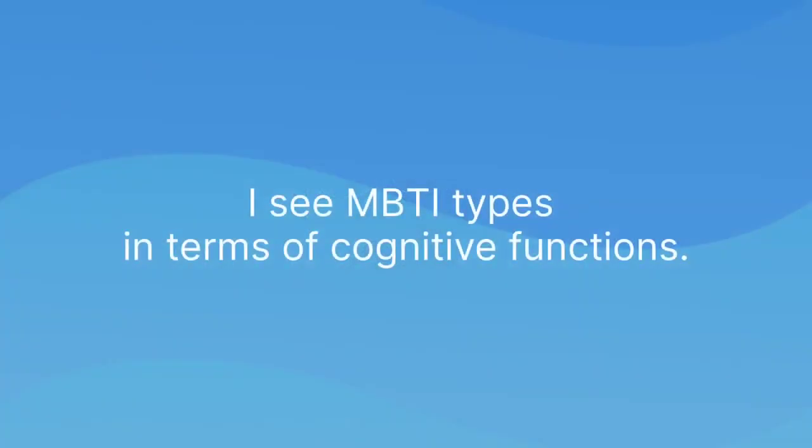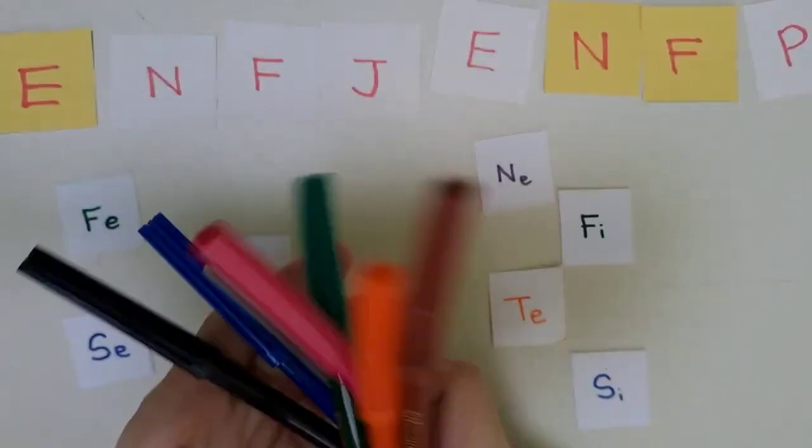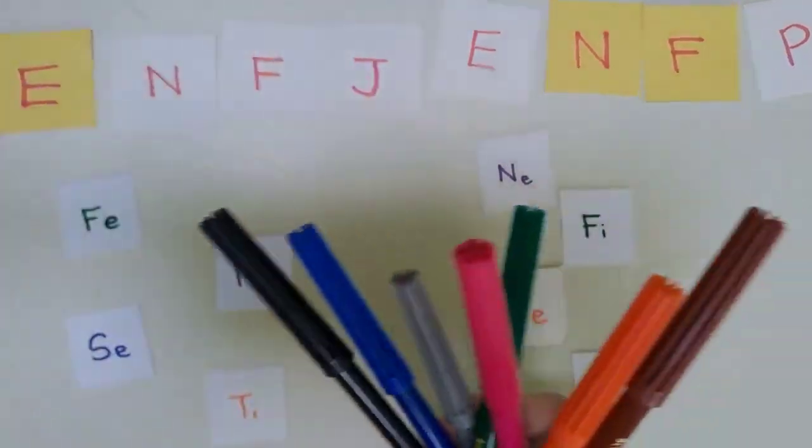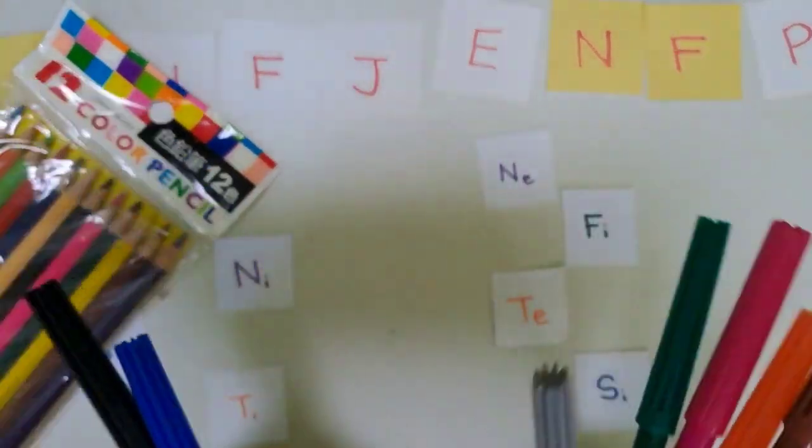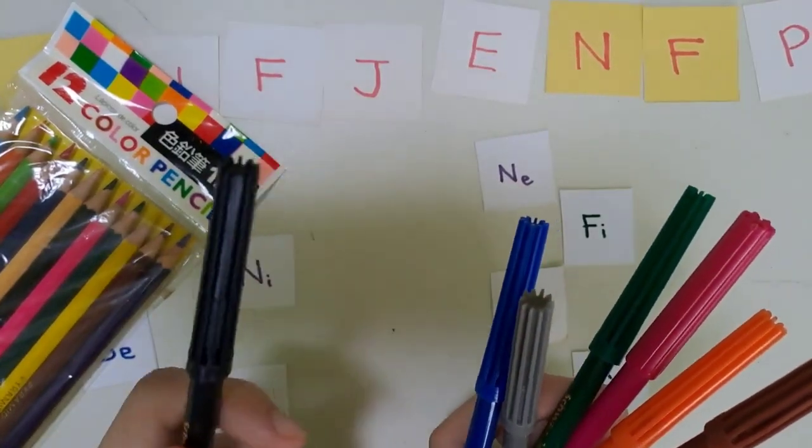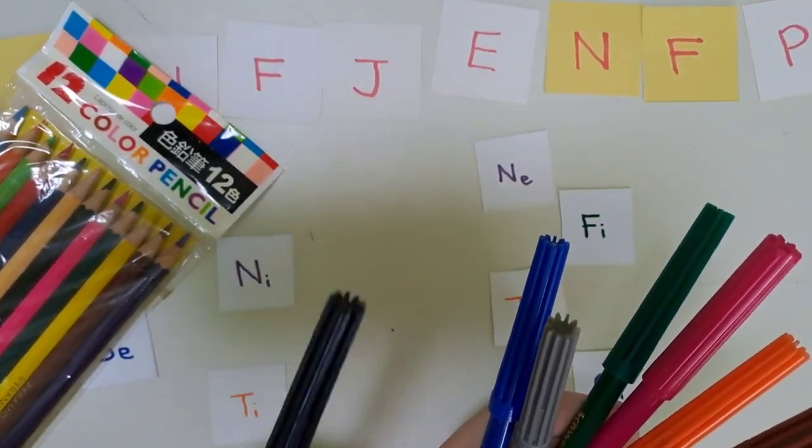From time to time, I get emails from INFJs or introverts saying that they don't like to be INFJs or introverts. They kind of see themselves at a disadvantage for being INFJ. But when I see myself as an INFJ, I see it only in terms of cognitive functions. I see cognitive functions like magic pens or colored pencils. You can pick and choose what you want to use in each situation. Just because a cognitive function is more dominant in your stack doesn't mean that you have to use it all the time.